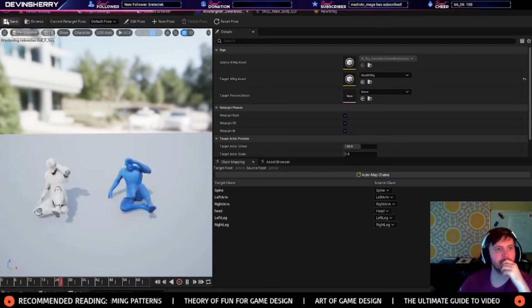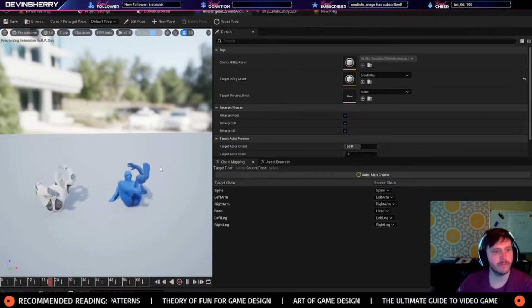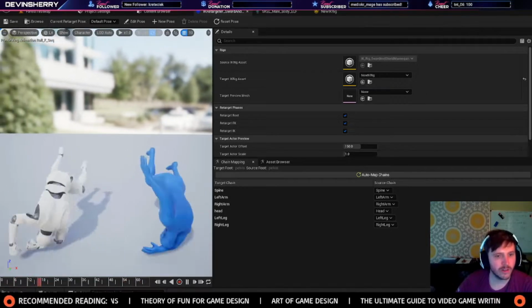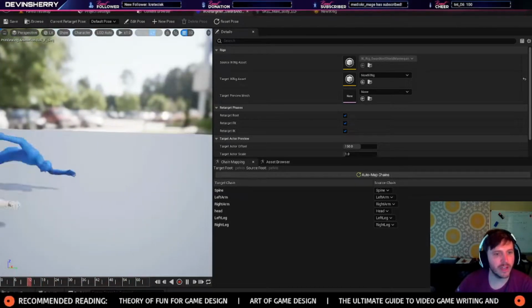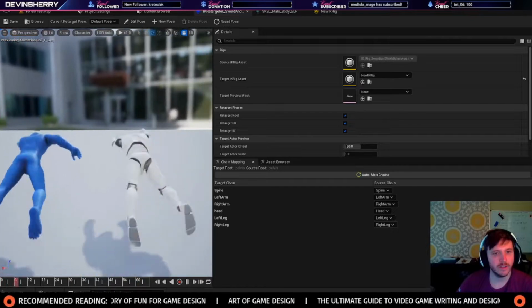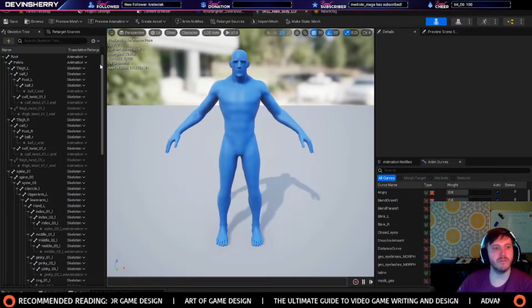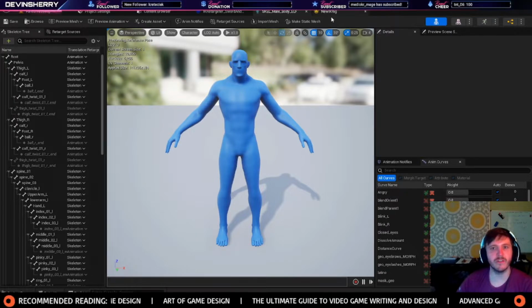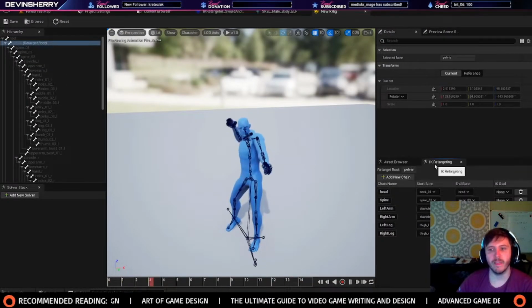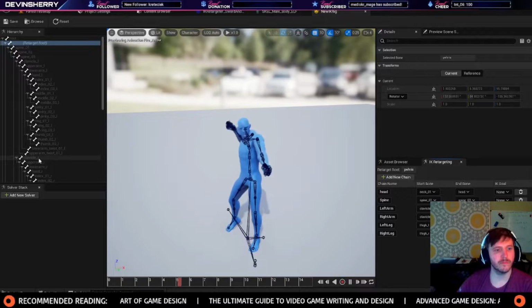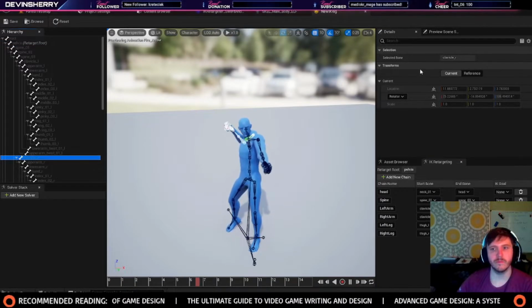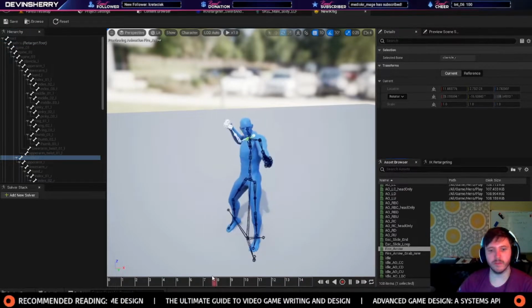So we auto mapped it, and that did it. So the left hand, or right hand, I should say, it's kind of weird. So maybe we've got to do better there. Can I stop previewing something?